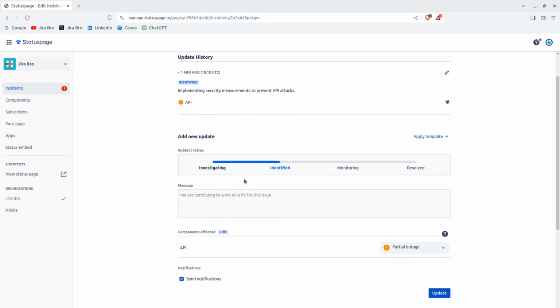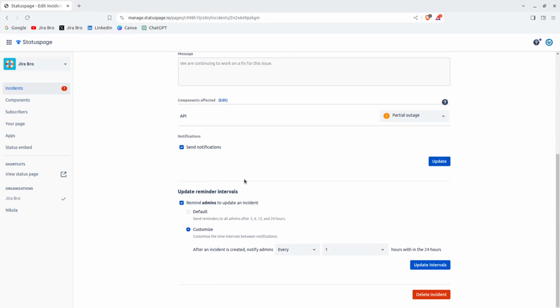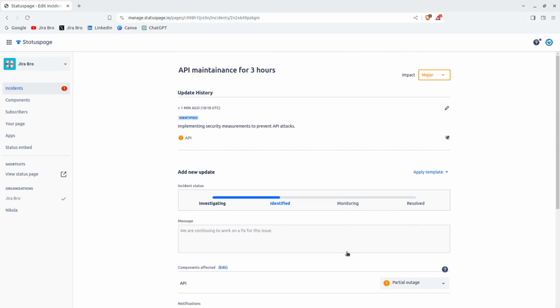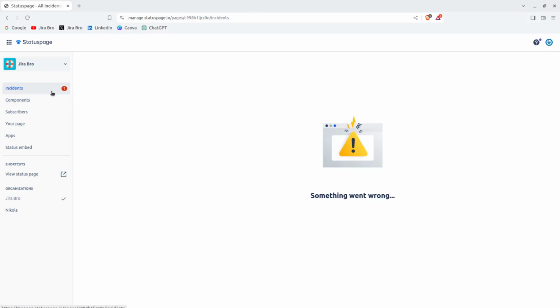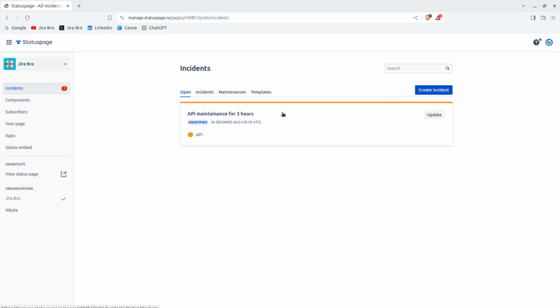So that is what is actually happening, and this incident is going to be here. If we look at this now, it's saying that something went wrong. Okay. So now when we refresh this, we see that it says API maintenance is for 3 hours.